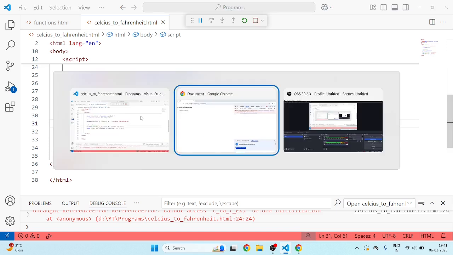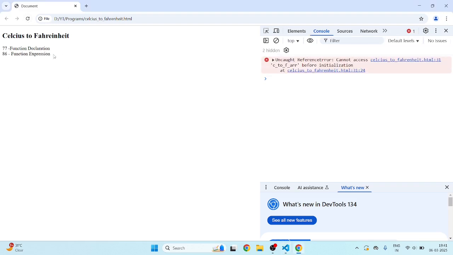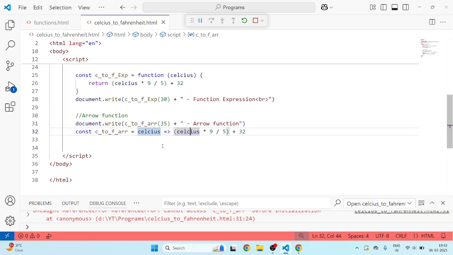Now I'll go to the browser and see we are getting message from function expression, but we are not getting message from arrow function. And you can see in the console now we have error to C2F ARR, that means we have error to this arrow function. This means that arrow functions, just like function expressions, are not hoisted. So always define them before calling.